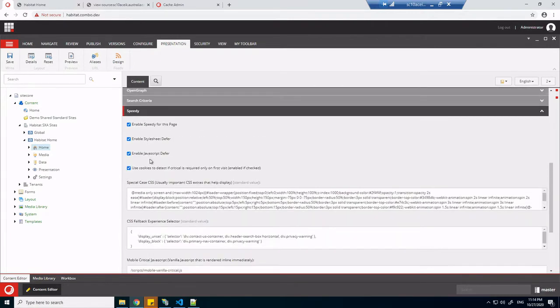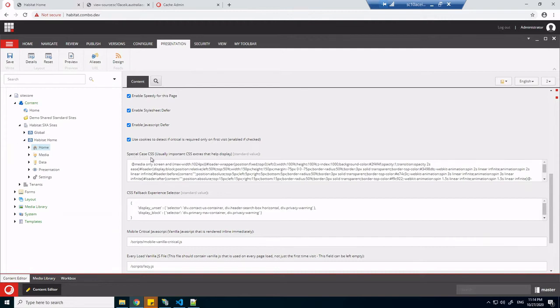And then next we have our cookie detection. So you can use cookies to detect if these Speedy techniques should be used on just the first page load. Subsequent visits or secondary page loads will use that cookie to say, hey, this user's already got all the style sheets and all the JavaScript in their browser cache. We don't really need to do the style sheet or the critical CSS and JavaScript deferral on that secondary page load in that particular case. So we just use the normal page load techniques, and Speedy is ignored by that cookie.